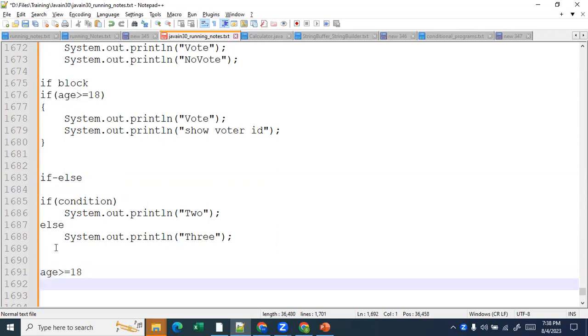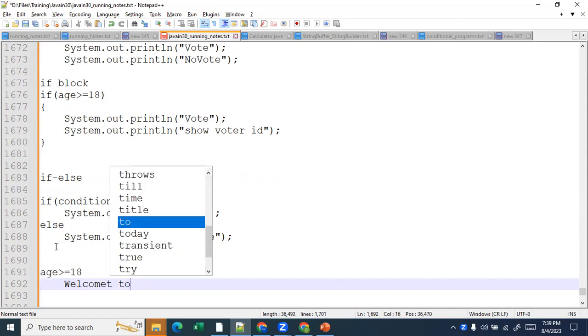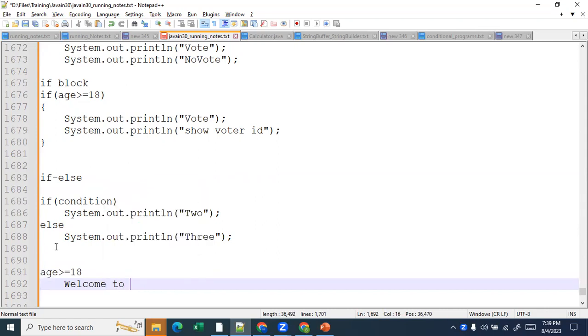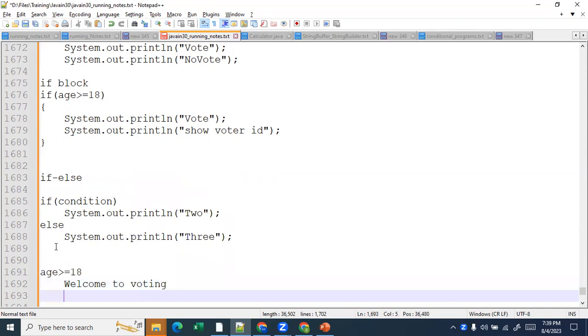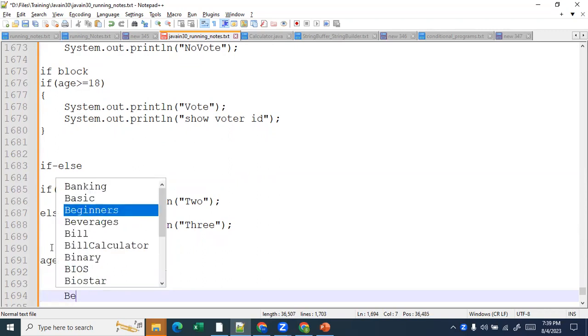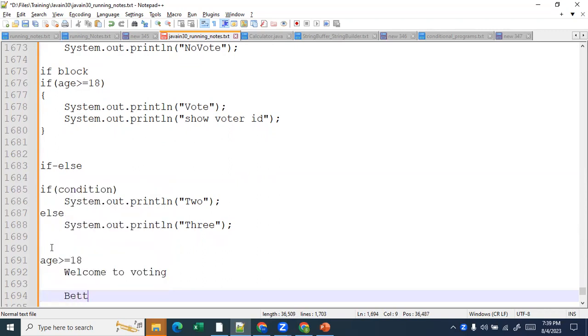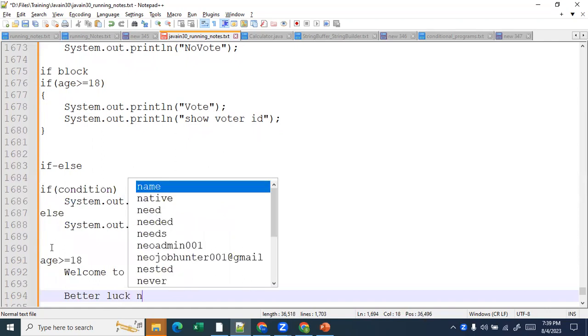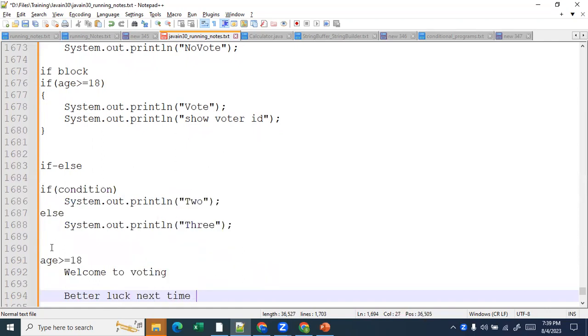If age is not above 18, then say better luck next time. That next time may be 1 year, 2 years, 3 years, do not know.